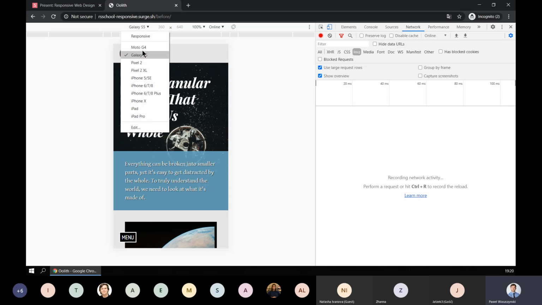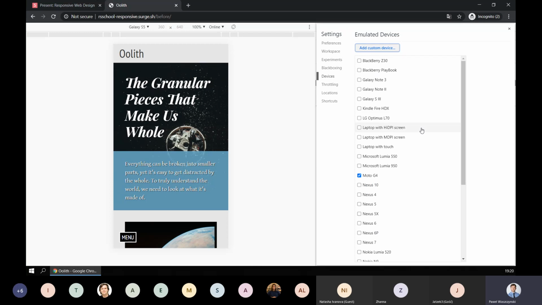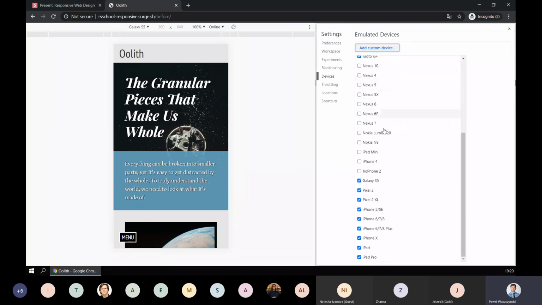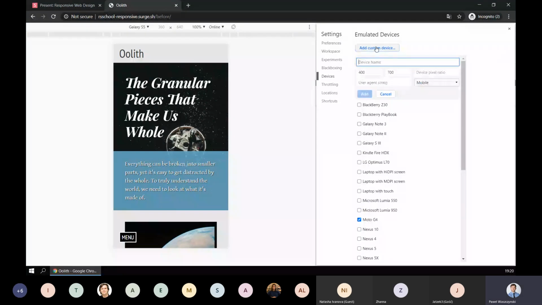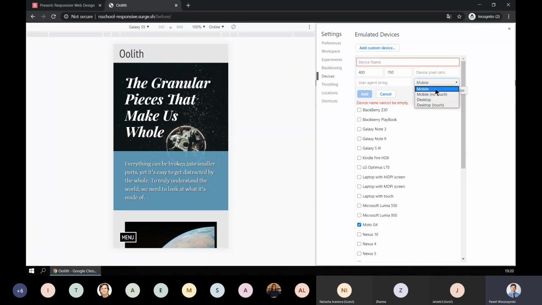By default, there are some of them already defined, but you can't edit those. If you are working on the layout for a particular device, you can add a custom one, give it a name, width, height, device pixel ratio. I will explain it on the later slides. And you can decide whether this device should have mobile features or desktop features.